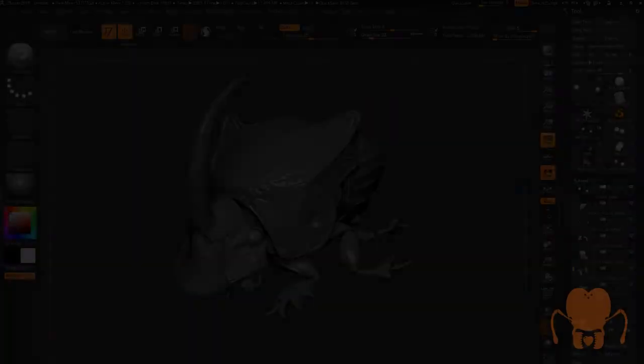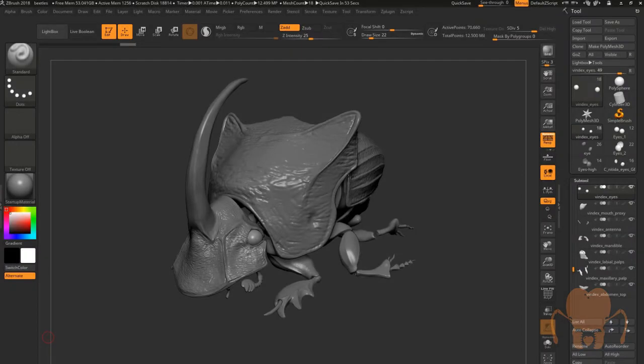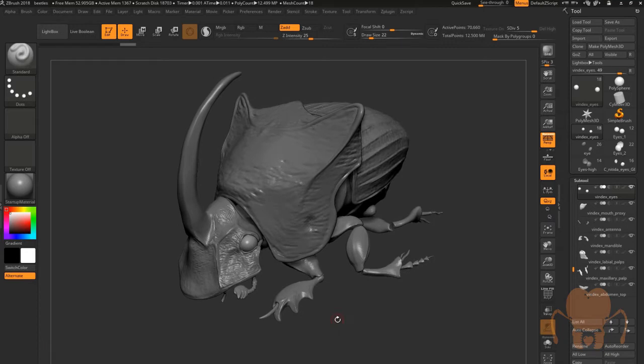Hey there, this is Eric Keller, once again for Entomology Animated, and here I am in ZBrush 2018. In this segment, I'm going to take a break from discussing the technical aspects of CG modeling and focus more on some comparative anatomy, specifically with regards to the arrangement of the eyes on this beetle model and how they compare to other beetle models.